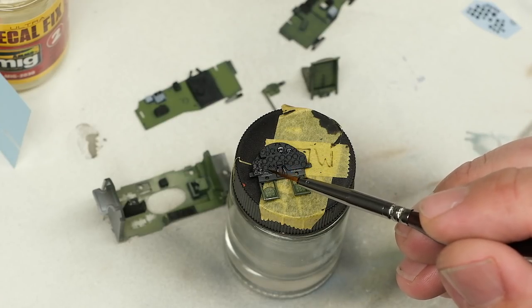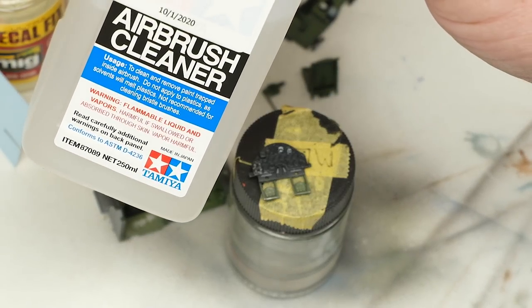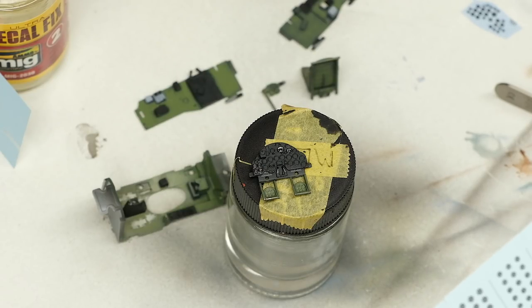These four here are the first Tamiya decals I put down, and because I used some Tamiya airbrush cleaner — which is basically Tamiya extra thin — to get them to settle down somewhat, they're not going anywhere. I need to place the rest of these and it is pretty boring, so I'll walk through one or two more and then finish the rest off camera. The reason I stuck the other decals on paper is so I have a little sizing reference to make sure I cut the right sizes.